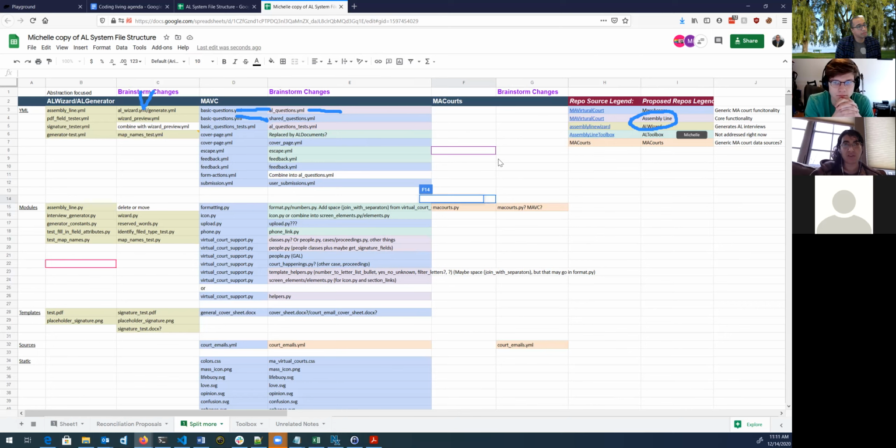repository. And another part of basic questions would be split up into a file. I don't care what that name is, but on the Mass Access repository that is specifically for Massachusetts stuff. So that happens a lot when things are split into separate files, or when there's a possibility of things being split into separate files. Again, this is just brainstorming.